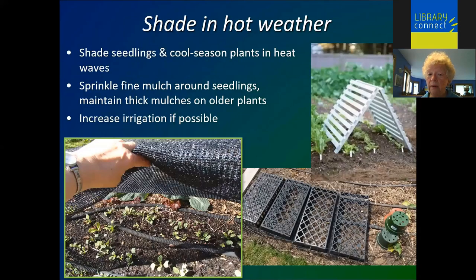But keep considering that seedlings need to be shaded. If you've only been used to seeding things in the spring, you may not realize that when you seed that spinach in August, it's going to need some shade protection if we get hot weather when you have tiny little seedlings growing. The soil gets really hot and the little roots just parboil. These plants aren't big enough yet to mulch. So anything you can do, upside down seed trays, make some lath houses, water more, all of the common sense things, but just be aware that little tiny plants in the summer need some care.